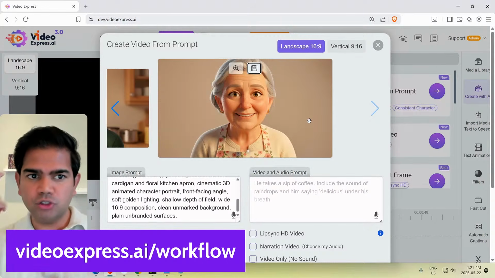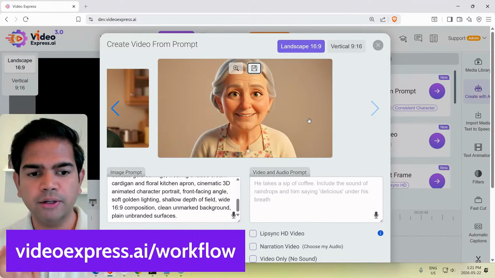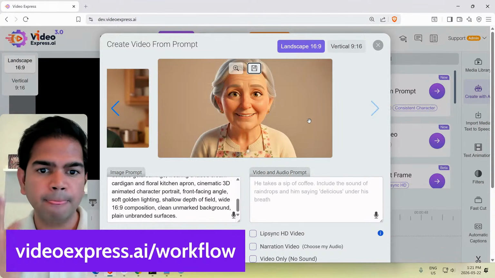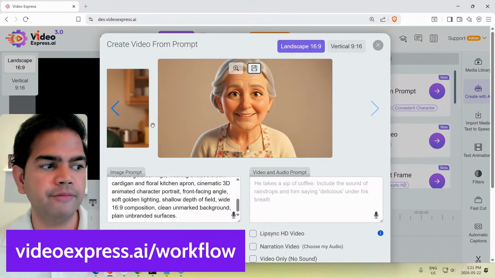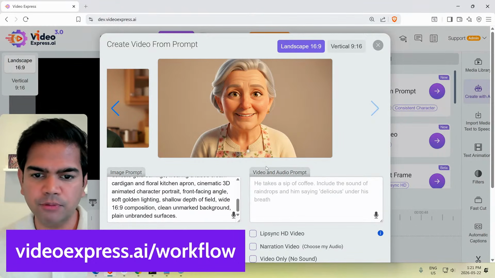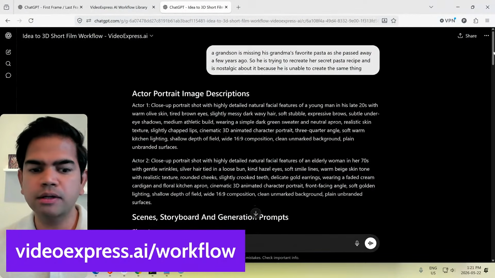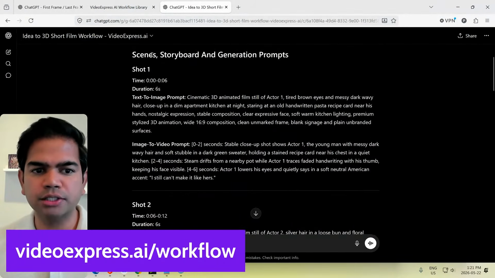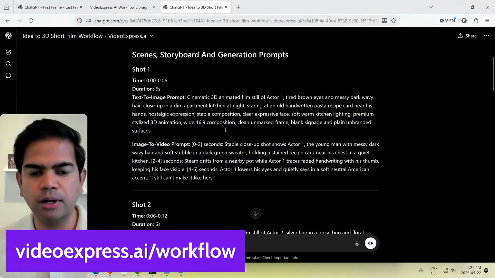Okay. So now we have 2 characters. Following along here, we have character 1 and then character 2. So we have these 2 elements here. Now, in a nutshell, let me walk you through what's happening here. You see, we have shots here, right? Scene, storyboard, generation prompts.